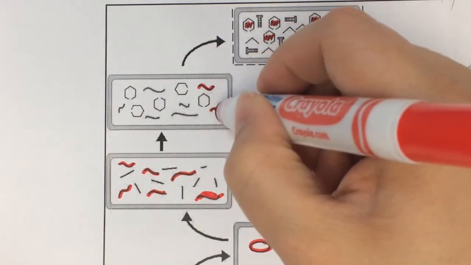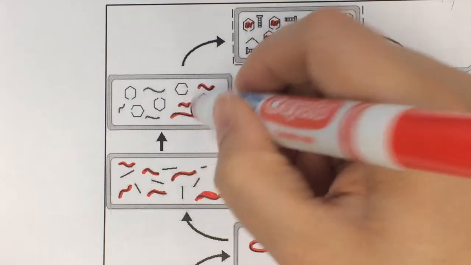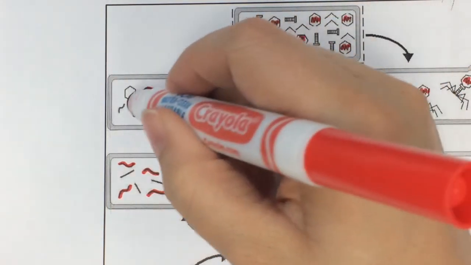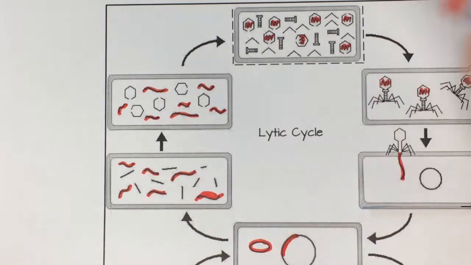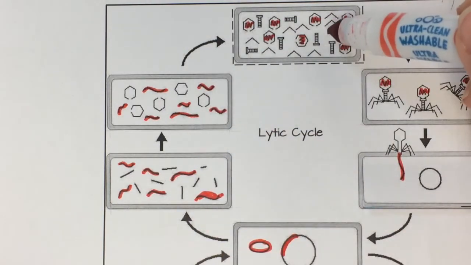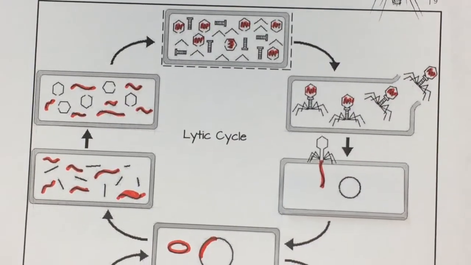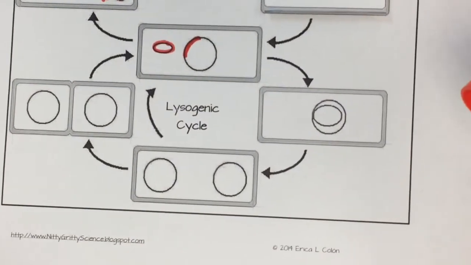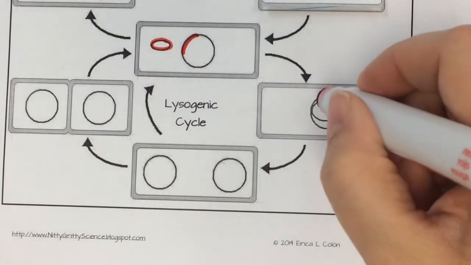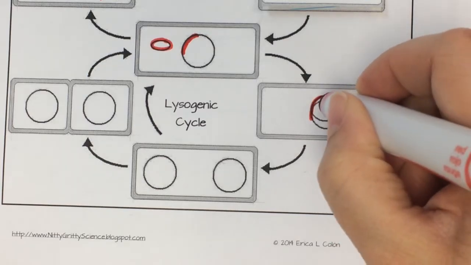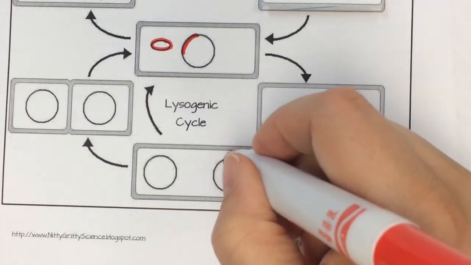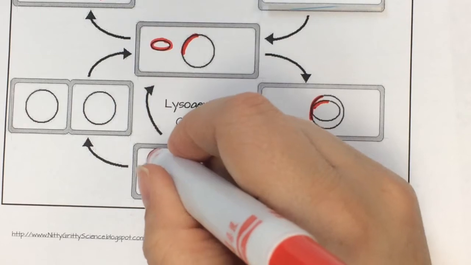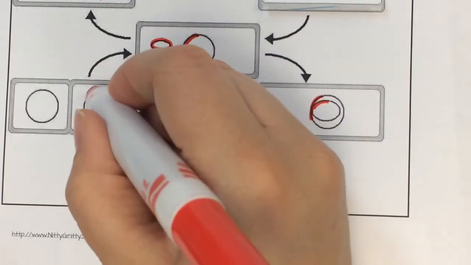And so we go through and we'll highlight all our viral DNA in these pictures. Because what the virus does is it takes over, makes viral parts, assembles them, and then releases them into the world to have their havoc on all the other cells. Viruses can also go into what's called the lysogenic cycle. And so they'll integrate themselves into the genome. And so here, let's go ahead and highlight some viral DNA in our genome so we can show that it's being carried generation to generation.